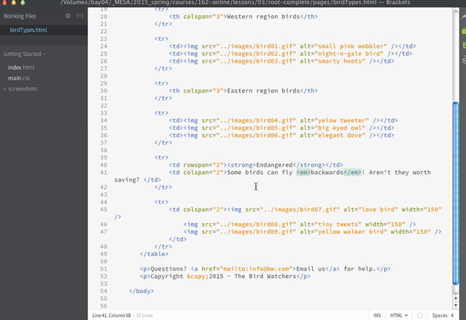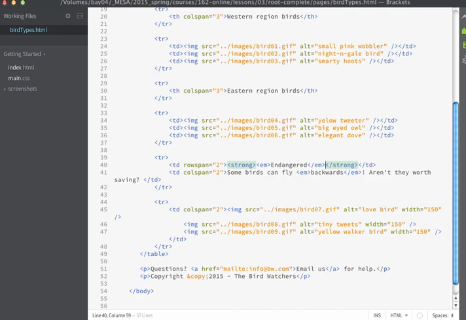Sometimes you might want to use bold and italicized text, and you can definitely do that. If I take my endangered, and let's say we want to make this emphasized and bold, I'm going to have my strong tag open first, then my EM tag, then I'll close the EM tag, and then close the strong tag. Now, the order in which you create this doesn't really matter. I could have the EM tag appear first and then the strong tag. The important part is that I just need to close the tags in the order that they were opened.